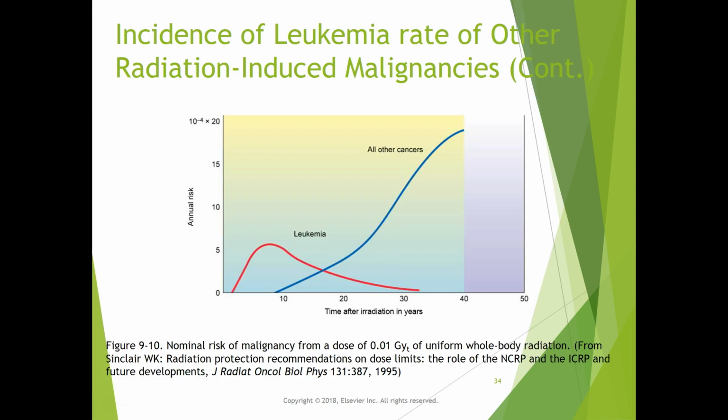Now this is a graph that just shows how the leukemia incidence has gone down. And they believe that's just due to leukemia manifesting and showing quickly, within 2 years of the exposure. And then after that, you have treatment. So the incidence is going down, okay, versus other cancers that take up to 10 years to develop and then present themselves.